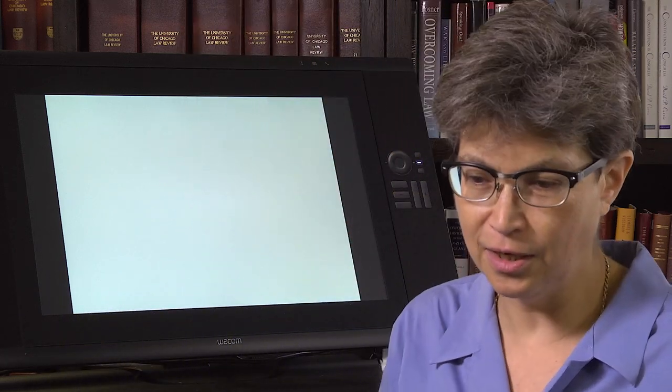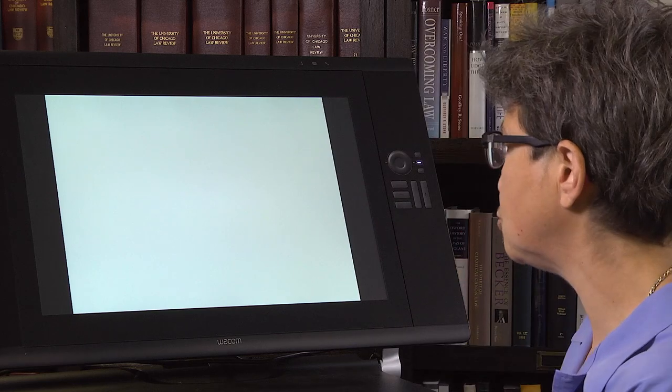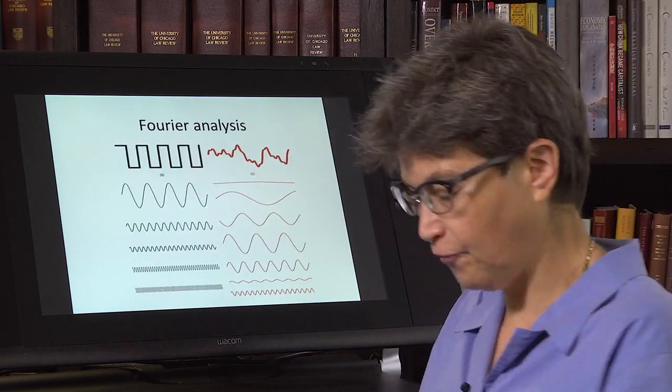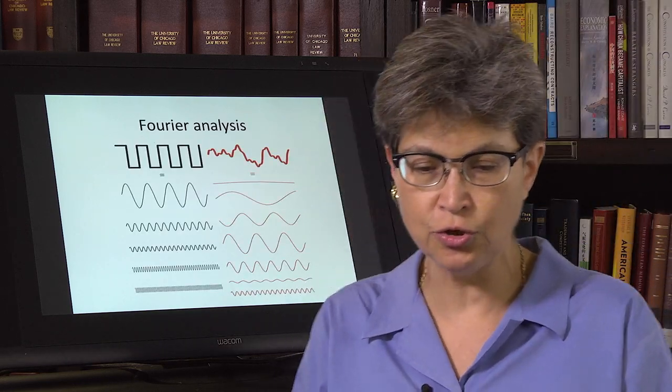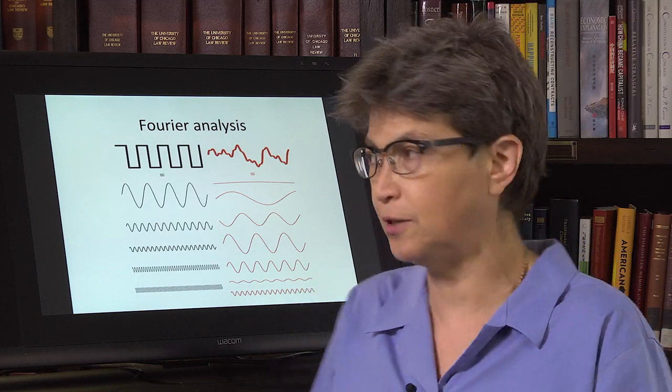And we don't know the answer. We're closer to knowing the answer than we were, say, 100 years ago, for sure. But there are a few guiding principles that are helpful in understanding how the nervous system codes for sensory information. One feature is that before it puts it all together, it takes it all apart. This is illustrated by the Fourier analysis. Essentially, the nervous system is accomplishing a Fourier analysis.